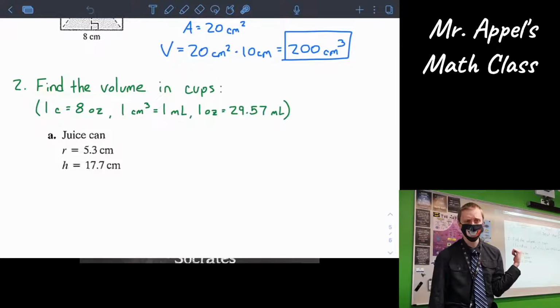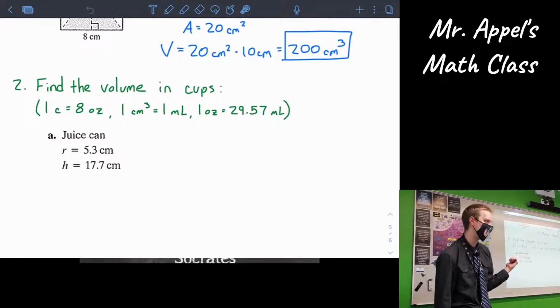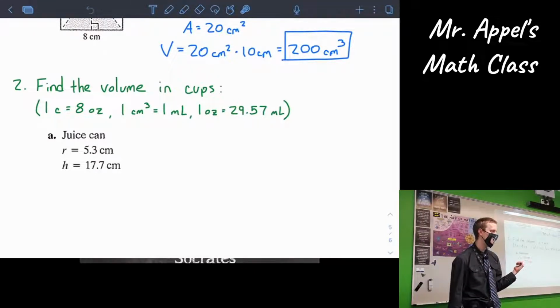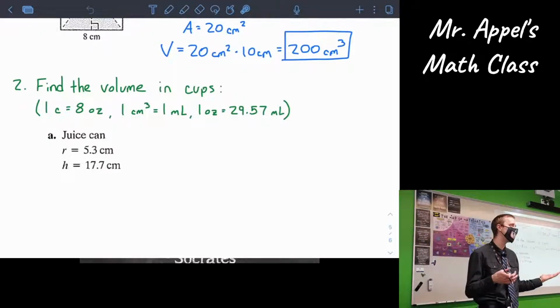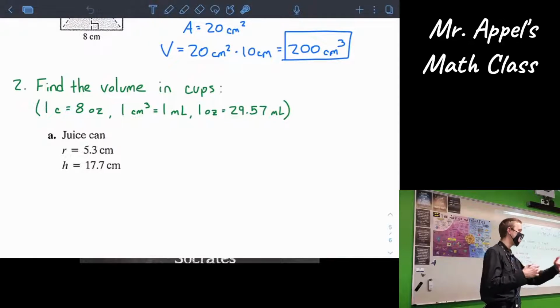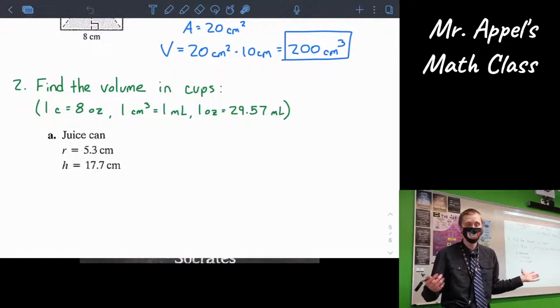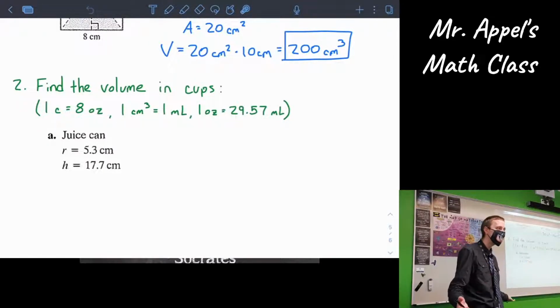Engines are measured in cubic centimeters. Juice is not. So I want to find the volume of this can, how much juice it's holding, and convert into cups. Give me something practical. Then I can figure out from there, if I have a cup per day, this can will last me how many days, and I know how many I need to get from the grocery store, right? Will this last me the week? Will it last me a month? How much juice is that?